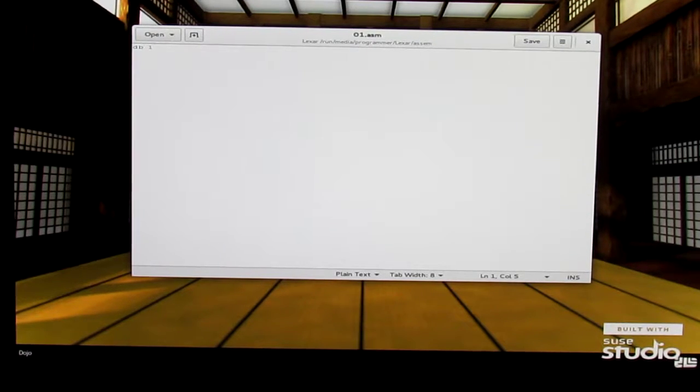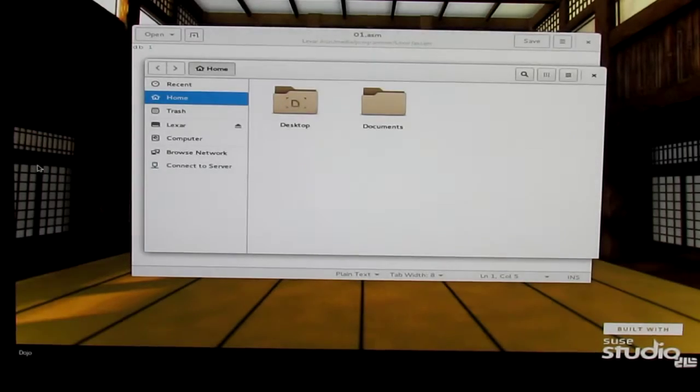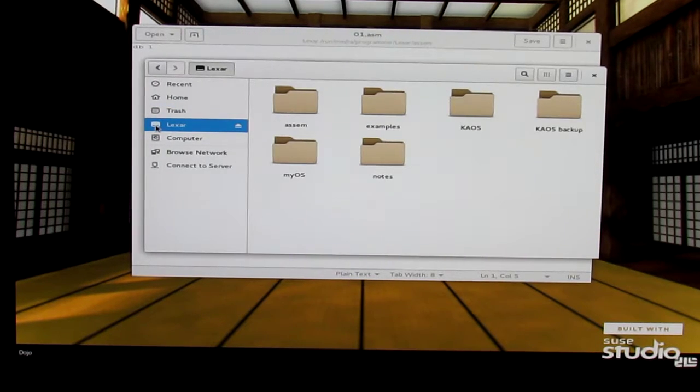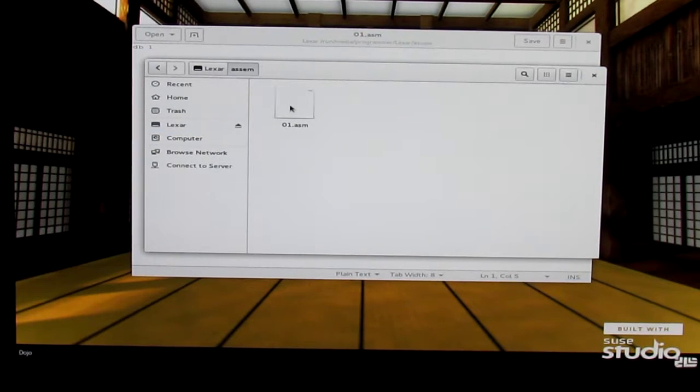So, to do that, we're going to head on over here first to our file browser, and what we want to do is locate our file, which we have on my removable media, and in our folder, double click on the assembly folder, and there's our file.